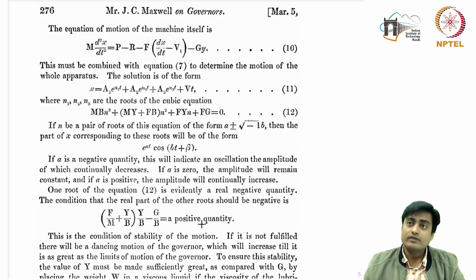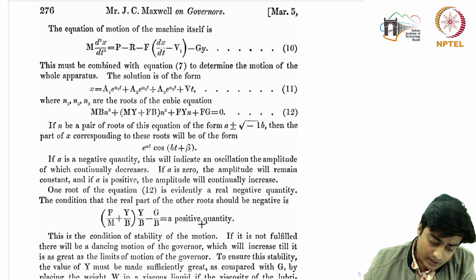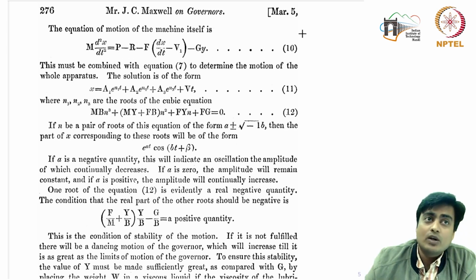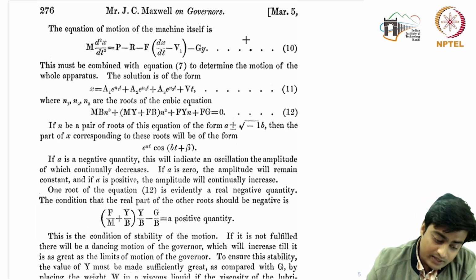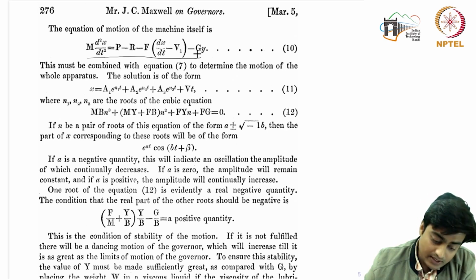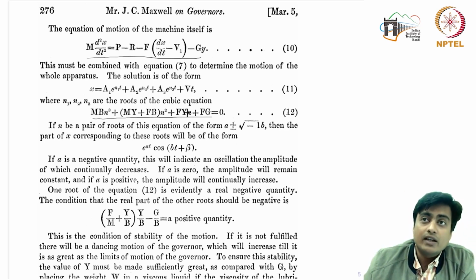So there's a snapshot of this paper which I have uploaded here. The important thing is that it is a continuation of a couple of equations starting from 1 to 10. Here he defined the motion of the machine itself by this complete differential equation, and then he computed the solution of the differential equation which we had seen in week 1 of this course, and then he computed the roots of a certain equation which is basically a polynomial of degree 3.